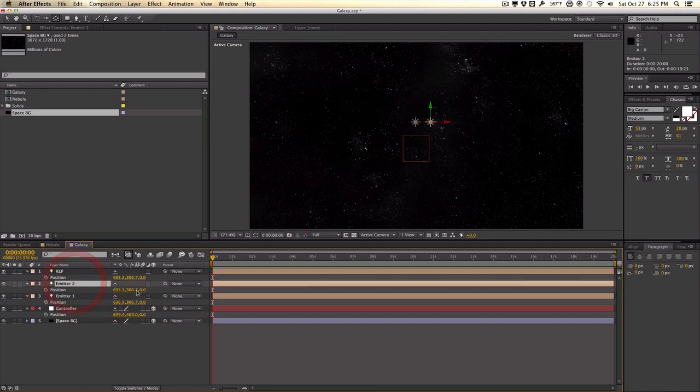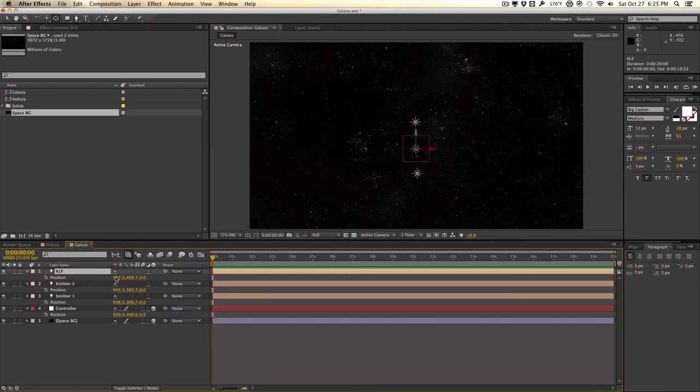And then for emitter 2, I'll just put it below the square here. And again, it doesn't have to be exact. And for the null light factory light, we'll just place it in the middle here. So in order, we have emitter 1 on top, null light factory in the middle, and then emitter 2 on the bottom here.